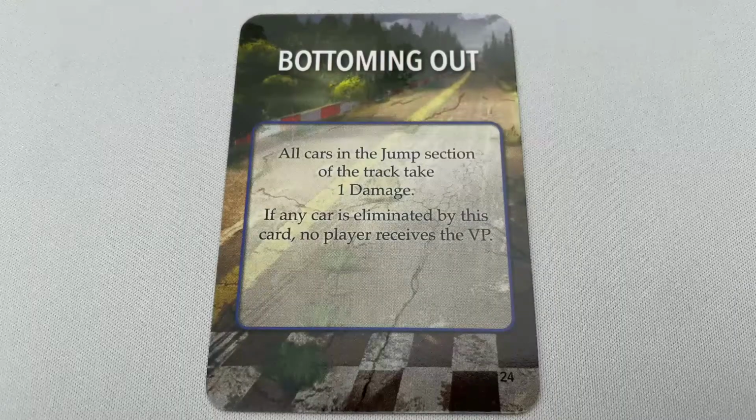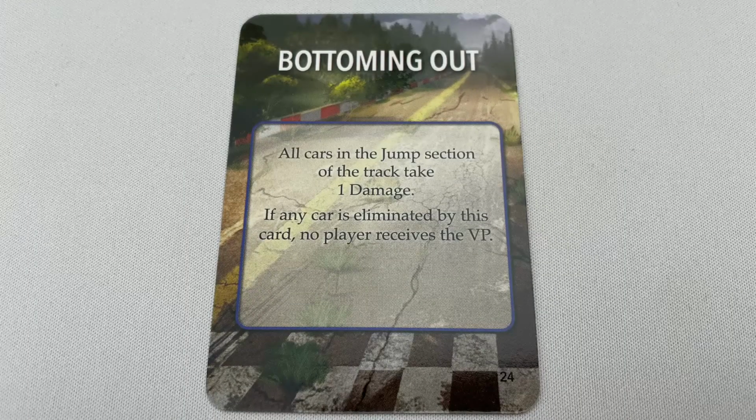If you destroy a car, gain a skin by removing one from your team box. If you destroy your own car with damage from a collision that you initiated, or any time the active player's car is destroyed, no one gets a skin. Movement cards like bottoming out will deal damage to other cars on the track, but will let you know that you do not get a skin for this.